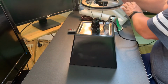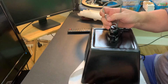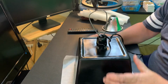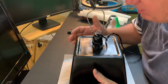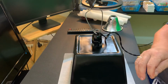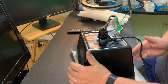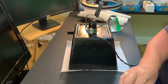I pre-cut my wax paper to 11 by 11 inch squares. So you just put your paper on just like this. You get it squared up in the center. And then it's just like wrapping a gift. We'll take one end and tape it. Tape the other end.